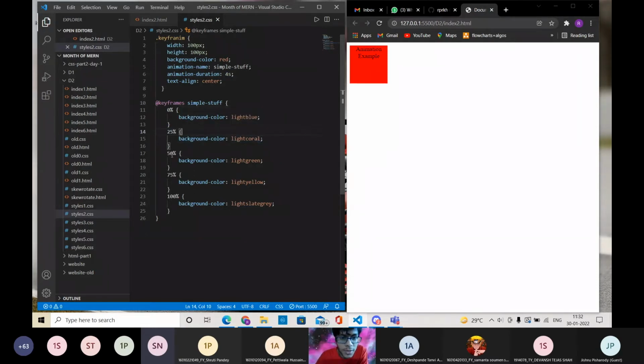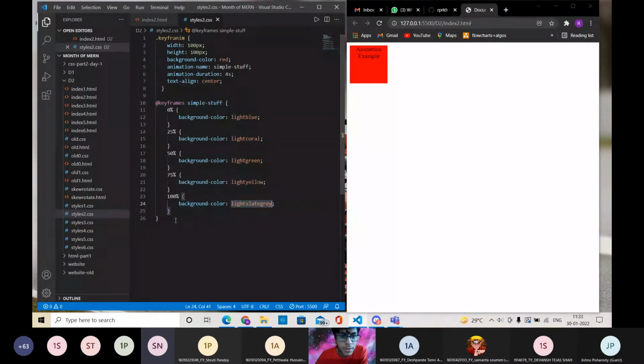At 50%, so at 2 seconds, my background color will become light green, and at 75%, so at 3 seconds, it will become light yellow, and then at the last moment of my animation, at 100%, my background color will become light slate gray.